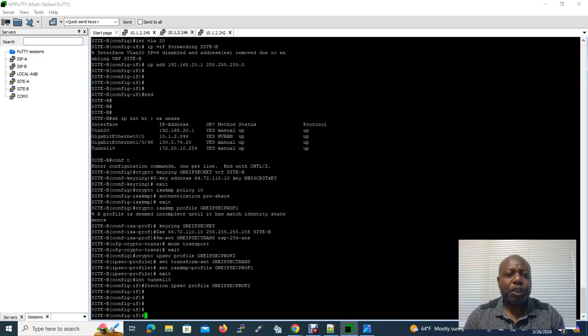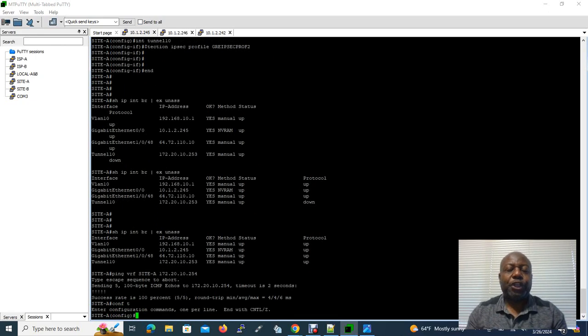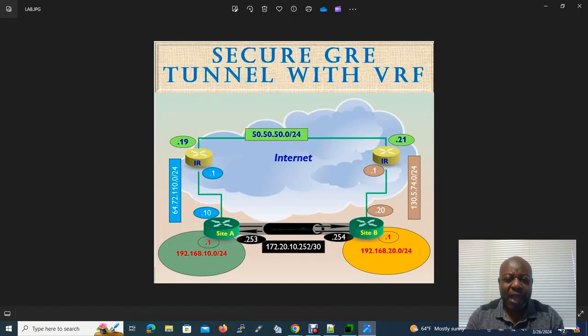On these two sites, we're going to configure OSPF, and we will advertise only the inside interface and the tunnel interface. That is the 192.168 network and the 172.20.10 network. We are not advertising anything going on the internet.